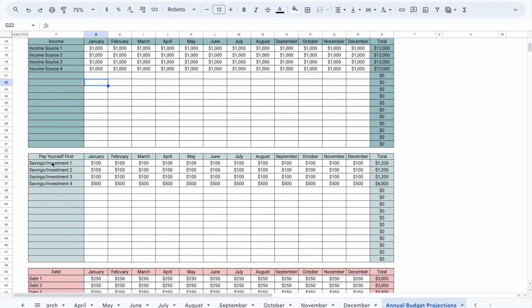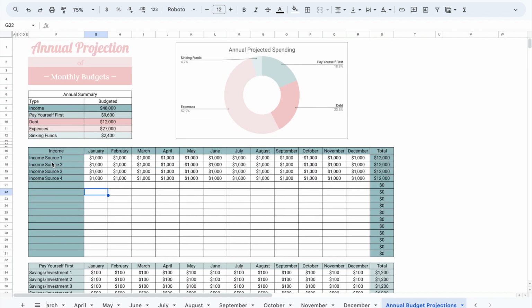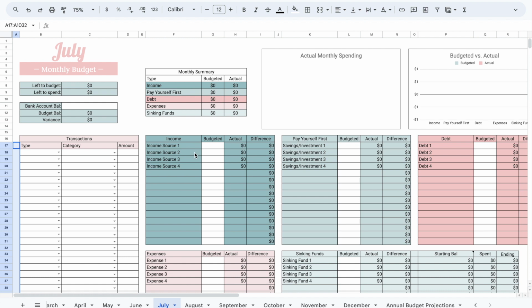All of these labels will autofill from the inputs tab, so you don't need to enter those manually. Again, because they have a color in the background, you don't input anything manually, but you do manually input the numbers into all of these sections. And these numbers will not automatically transfer over to any other part of the spreadsheet. So if you complete that tab, you'll still need to fill in these budgeted numbers.